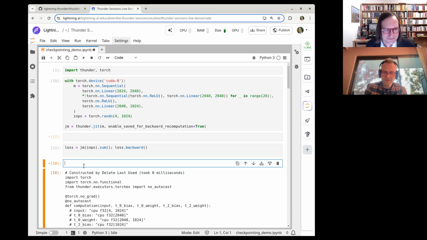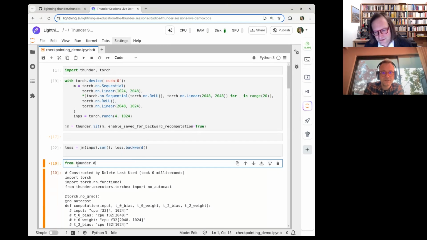I don't know. Let me see how we can do it. The torch profiler. So what we could do, could use our debug transform, right? Oh, yeah, you're right. Because we can also visualize the allocations, right?